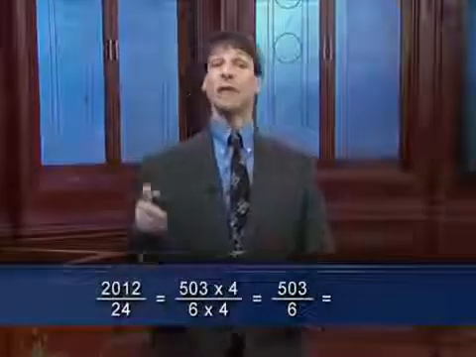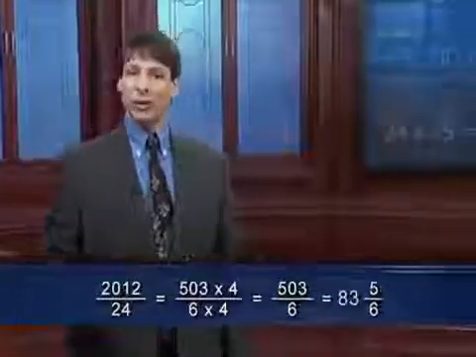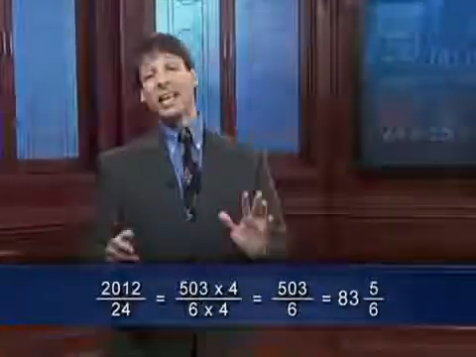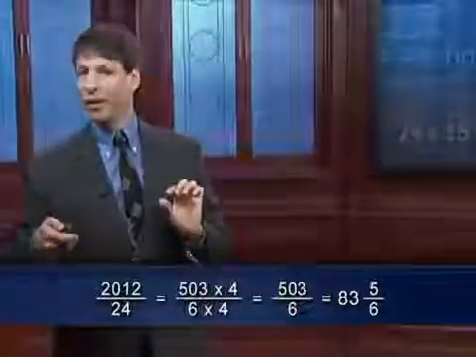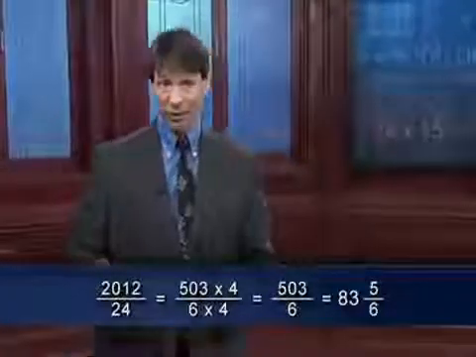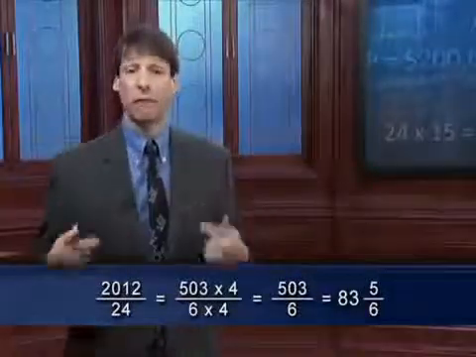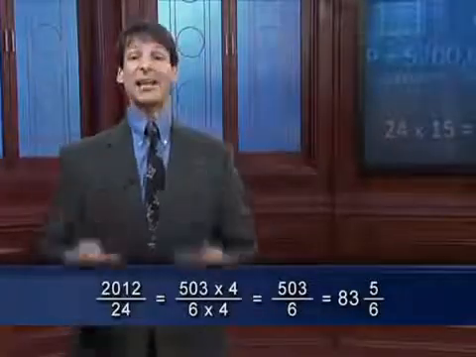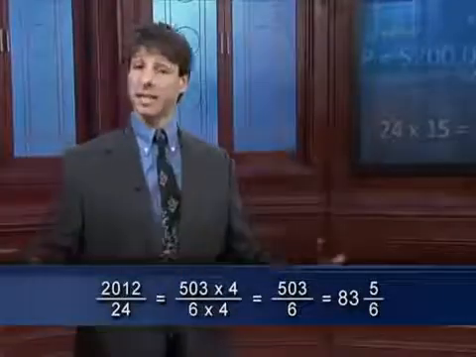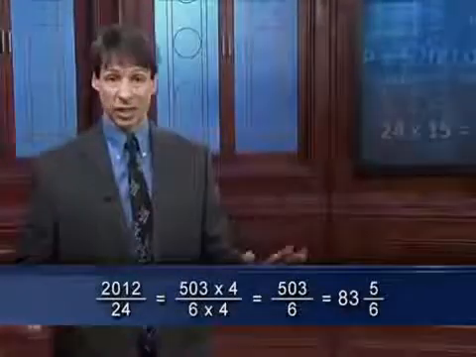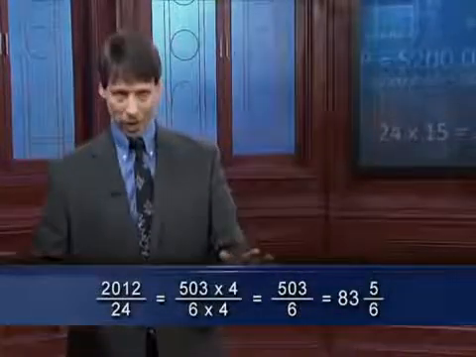When doing the division 503 divided by 6, we get an exact answer of 83 and 5/6. But the answer to the original problem is not 83 with a remainder of 5, but it is 83 and 5/6. The reason for that is we divided both of our original numbers by 4. So the real answer would be 83 with a remainder of 20, or 83 and 20/24, but that's the same as 83 and 5/6. As long as we express our answer in terms of a fraction, we'll be okay.